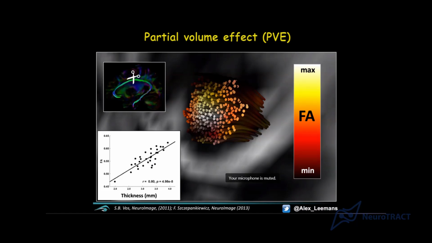While the majority of the variance in this experiment was explained by just the size of the fiber bundle, luckily many people have looked into similar trends with aging and FA by also taking into account the volume of these pathways as a covariate of no interest. And luckily, there was still correlation. There were still associations. So on the one hand, FA seems to be confounded by partial volume effect. On the other hand, FA is still a metric of underlying microstructural organization. So that's the good news.